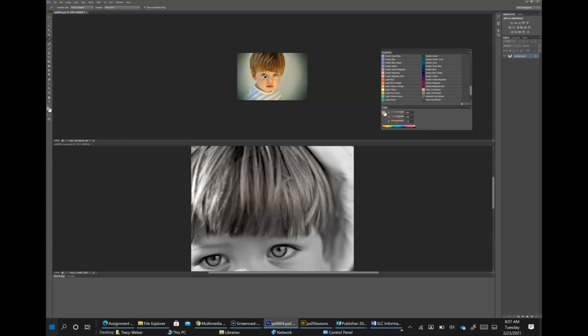The color is selected as a foreground color in the Tools panel, and you can see that right over here. Select the brush tool. Then using the options bar at the top, make sure that Color is selected from the mode, and opacity is at 15%.